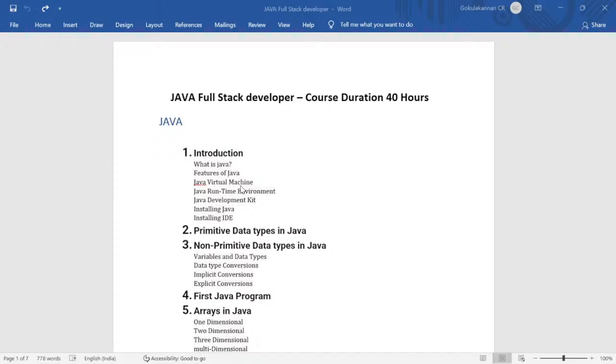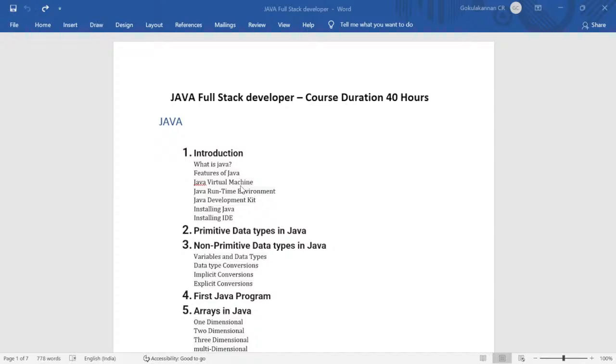Everything will be real-time examples so that you can understand. Then in the initial few days itself, I will make you install an IDE. You can use an online source to do Java development, but I prefer that when you get into an organization, they will expect you to know at least one IDE. By the end of the sessions, you will know at least three IDEs, because for different sections I'll be introducing a new IDE, that is, editor.